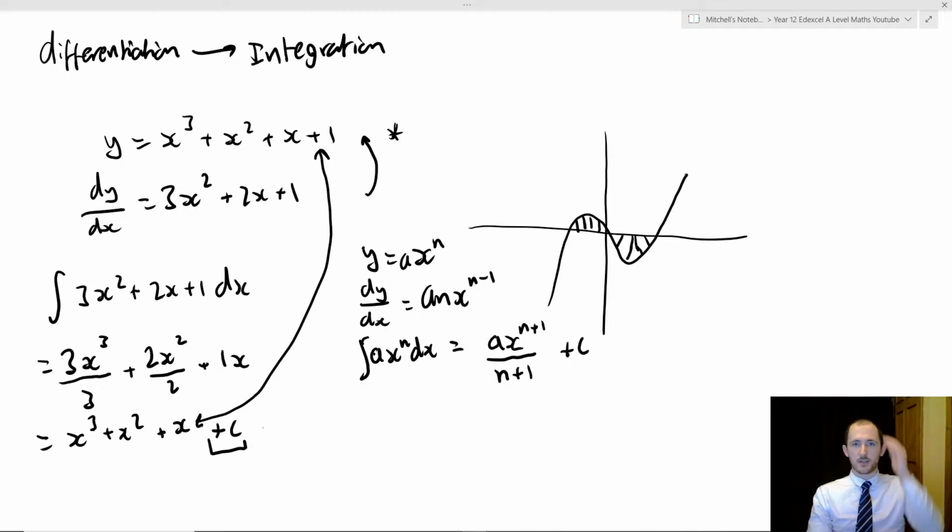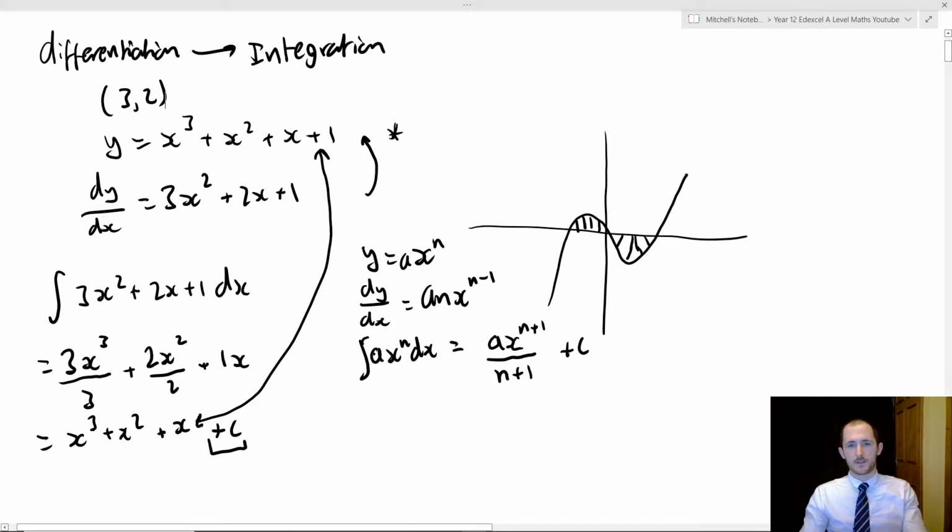And in every single integration question, you have to have the plus c. There is an exception to this, where you sub in values to find out what it is. In order to find out what that is, we'd need to have a coordinate that exists on this curve. So for example, I know for a fact that when x equals 0, y equals 1. So if I subbed in x is 0, y is 1, I could then figure out what the value of c is. But you have to introduce the plus c whenever you integrate.